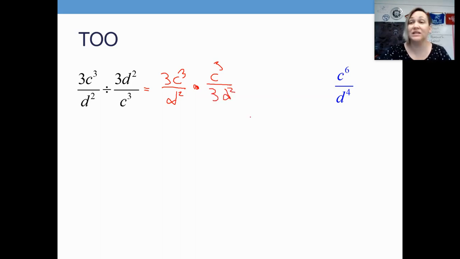So now you can see that when it's written as a multiplication problem, the c's are no longer diagonal from each other, and the d's also are no longer diagonal from each other. The only thing that is able to cross-cancel, because one's on top and one's on the bottom, are the number 3. And so your c's, you're just going to add your exponents. 3 plus 3 is 6. And then also for your d's, you would add your exponents since they're on the same level of the fraction, right? Since both c's are on top and both of the d's are on the bottom. So then we add the exponents, and that is something we learned last semester.